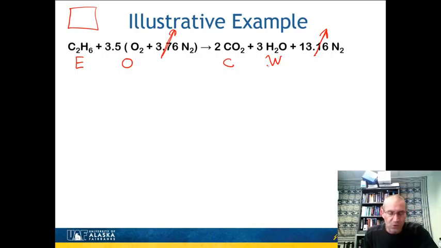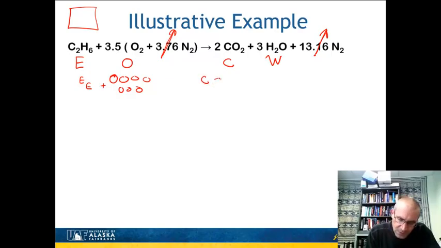And if I look at my balanced reaction, what I know is that I have to take 2 E's and 7 O's. So let's give myself 7 O's, like I multiplied the whole thing by 2 here. If I take 2 molecules of that, thinking of just individual molecules, I'm going to give myself 4 CO2s, and then 6 waters. 1, 2, 3, 4, 5, 6, right? So that's what's going to happen.